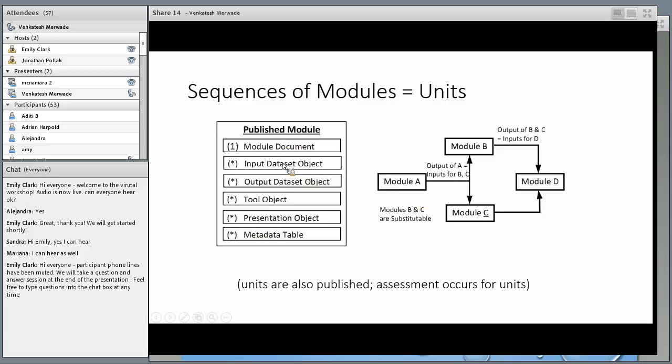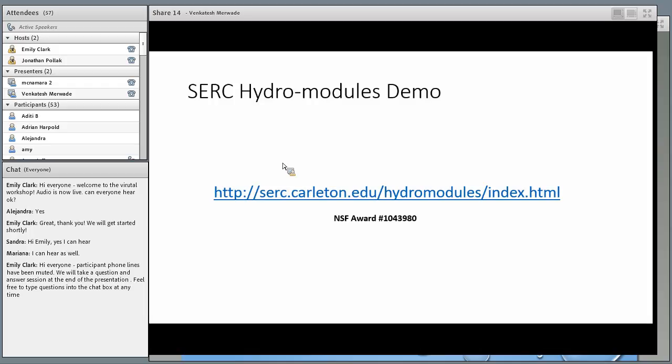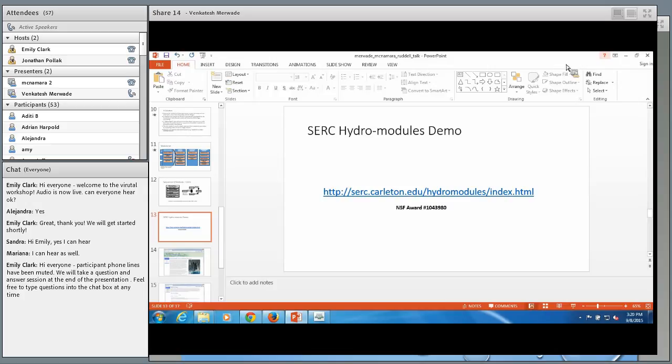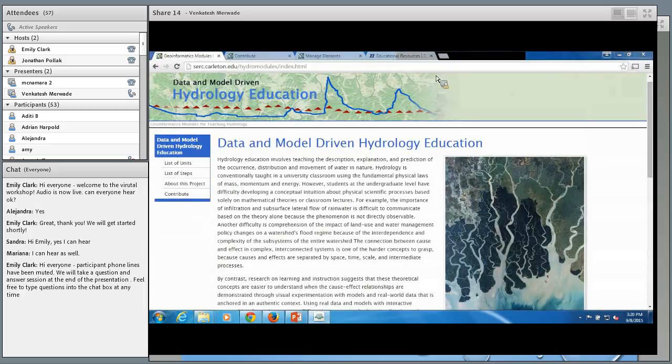So one could say, well, separate base flow, that's a broad topic. You could separate base flow by different methods. So somebody can say, well, if that is the case, I can have these different modules that show how to separate base flow by using different methods: straight line method, variable slope method, recession method, and so on. So we can define what kind of granularity we want in the learning material that we develop.